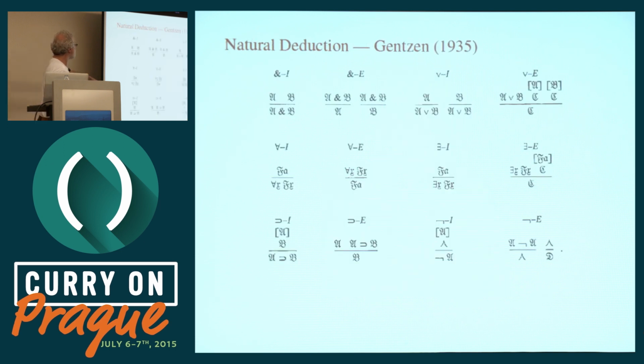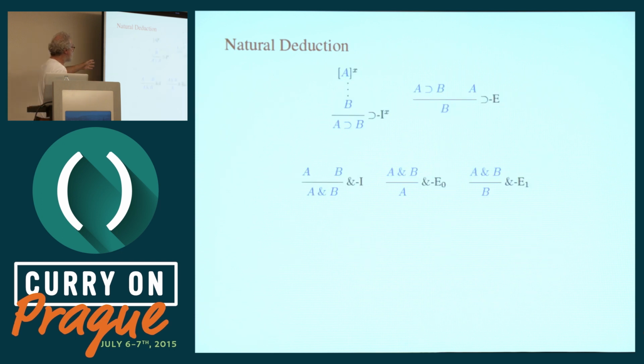So here's natural deduction, as written out in Gentzen's original paper. This is a photocopy of his original paper. Some people said, oh, you shouldn't use that font. It's not my font. It's Gentzen's font. But this looks exactly like the way we do it now, except he wrote his A's and B's in German. Right? But the way we do it now is like this. This is exactly the same thing.